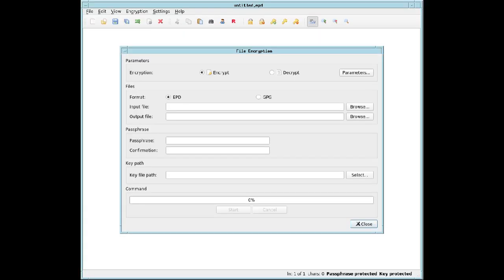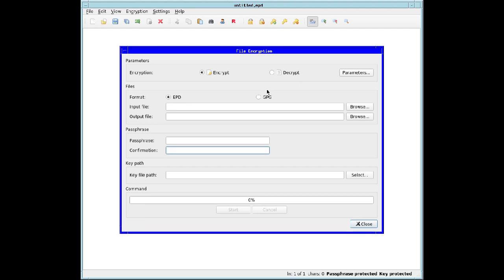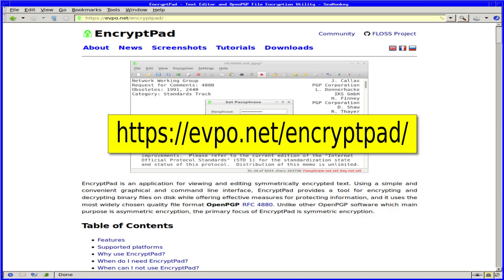It's been available for Linux for a while and Windows, but I just want to show it's available for FreeBSD too. If you go to the website, it has an extensive list of features and how-tos and guides. It's a fantastic program and a fantastic website, and the author and developer should really be congratulated on his work.